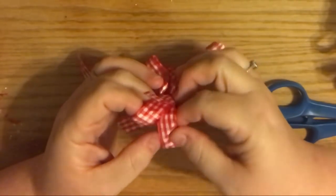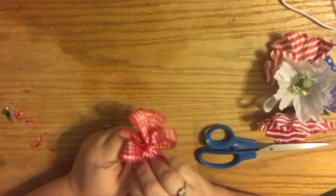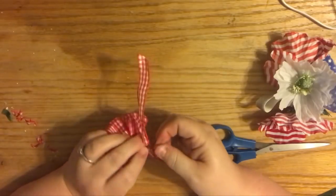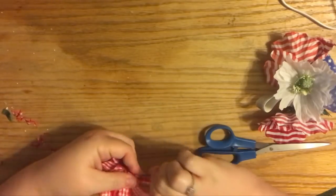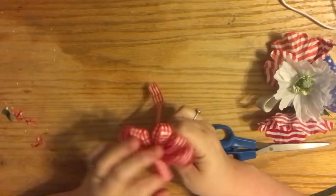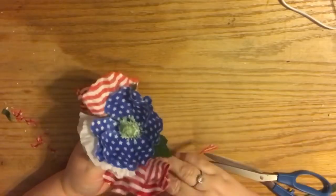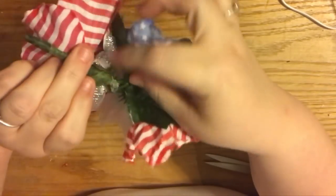Start pulling the loops out. The reason for the notches is they hold the loops in place — without them, the loops might return to their resting position. Pull the first inside layer to the right, the second to the left, alternating until all layers are separated. If loops are stubborn, you can twist the whole loop a couple of times to hold it in place. This is why this isn't my favorite bow style — it can be ornery. Then I cut off the extra ribbon tail and wire it to the corsage over the knot.